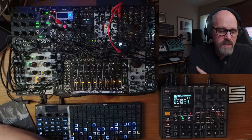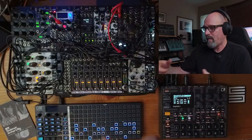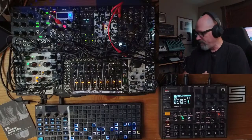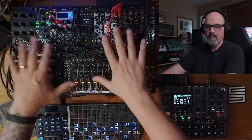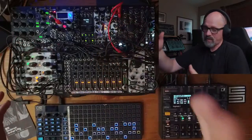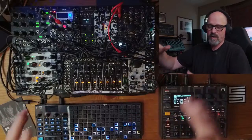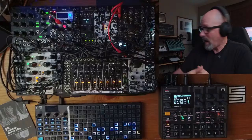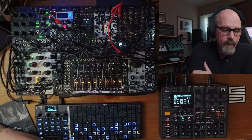Let's see, Rolf, is this the rig you were running at KnobCon? Yes, absolutely. I unpacked it out of my bags, which are right over there on the couch, and I just put it all back here and set it up. So this is exactly the same, the only difference is I had this up on a stand, and here I have it flat so that it all fits into the camera. If I move it up to where the stand is, it takes up the whole screen, so I can't zoom the camera out far enough. So yeah, this was exactly the setup that I was running at KnobCon.